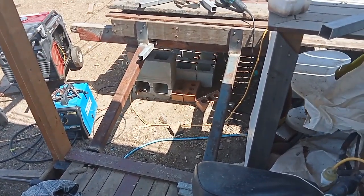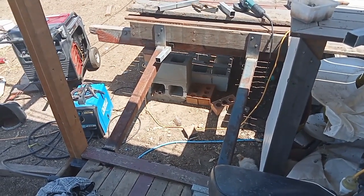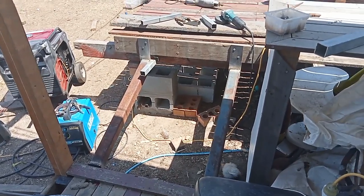I might not actually film it, just because this video is getting a bit long in the tooth already. We'll skip to me having it all done. You've seen me weld one, you've seen enough welding, you know what welding looks like. So I'll weld those on, we'll come back, I'll show you that, and then we'll bolt some treads on, and then you're just gonna see the finished product. So see you in a sec.